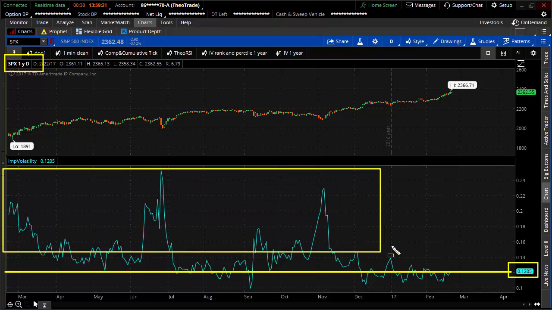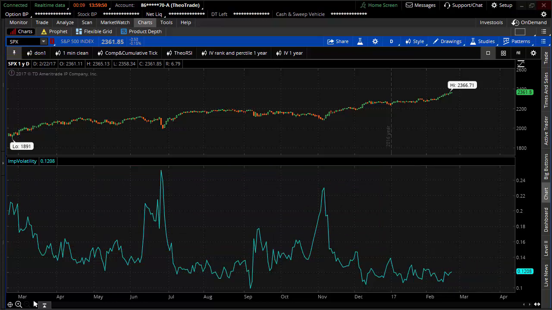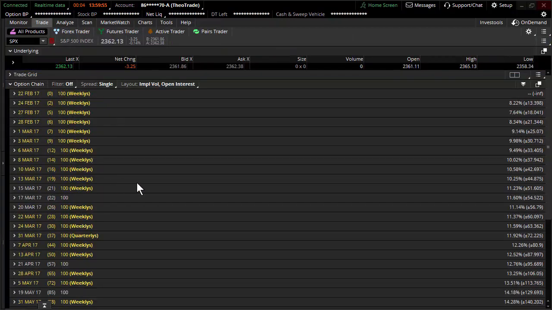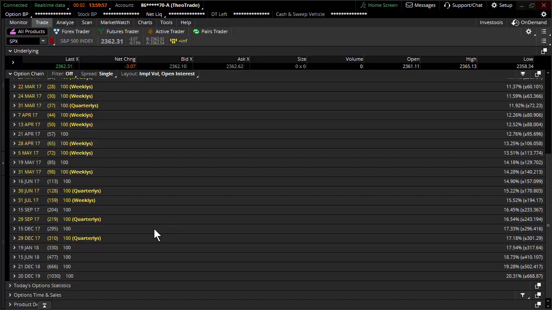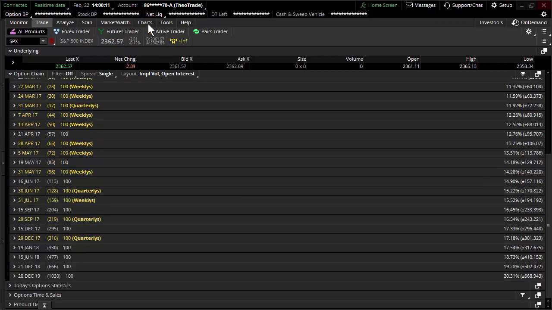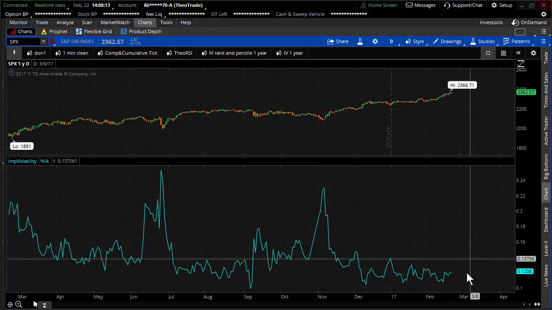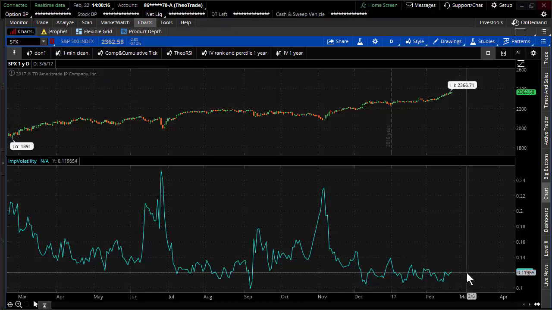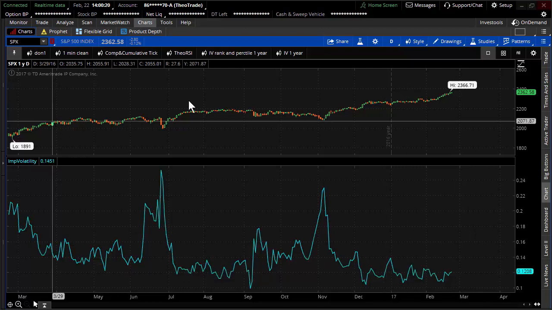And the answer is, it's towards the lower end of that range. But we can actually quantify exactly that. Here on thinkorswim, it's called an IV percentile. It's also known as an IV rank. You really don't need this specific number, but the IV ranking right now is about 14%, which just means, when we go back over to the chart, there are very few occurrences of implied volatility lower than what we're currently seeing in the last 52 weeks.